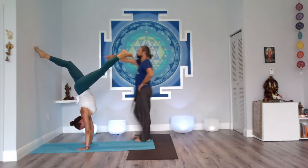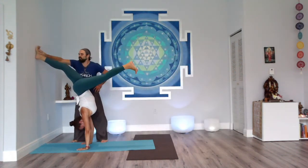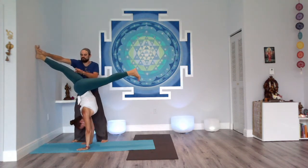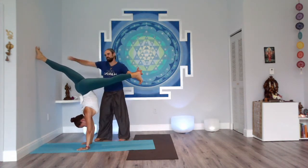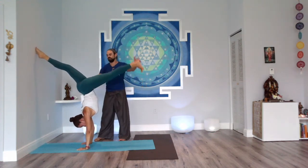Take it up. When you take it up, the ball of the foot will come to the wall, but bring your heel to the wall and push your heel into the wall and the ball of the foot to the wall, so the top leg inner rotates, the leg that's on the wall, and then reach out to the opposite leg. So you're pushing out through both heels evenly, and that generates more muscle energy, and then switch.